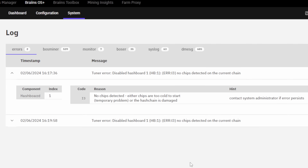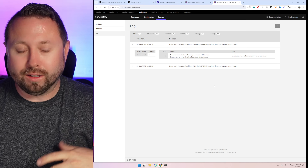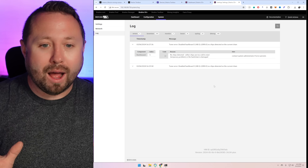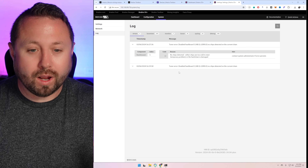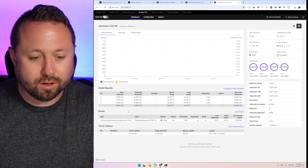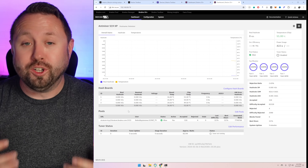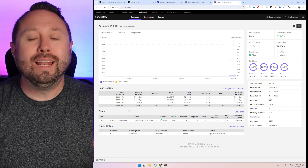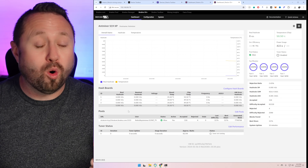The logs on Brains OS are really nice. This is telling me hashboard one is the problem. There are three hashboards total listed in the dashboard. I need to pull this unit out of the immersion tank - that sounds simple, but it is filled with oil. I haven't pulled these out since I put them in. There are handles on there. My thought is to disable each one, pull the ribbon cables, go out to the shed, and figure out how to do this.